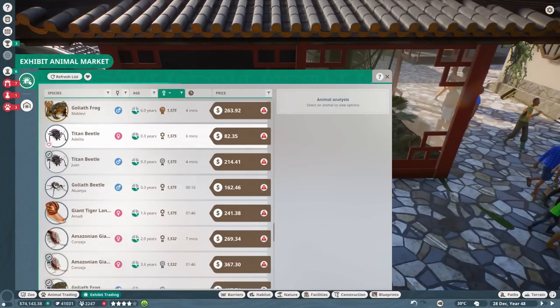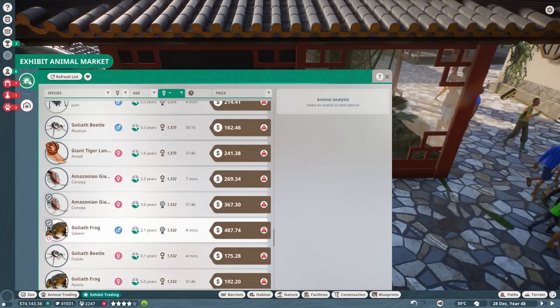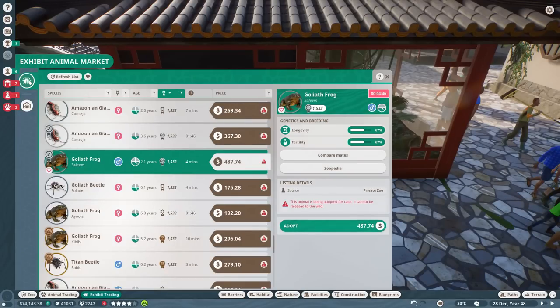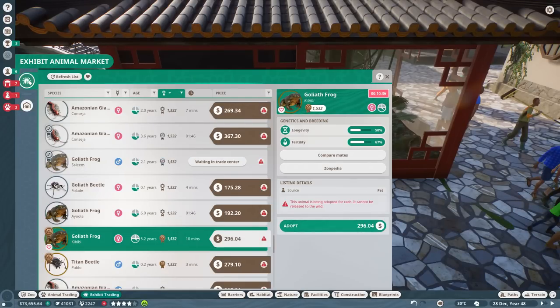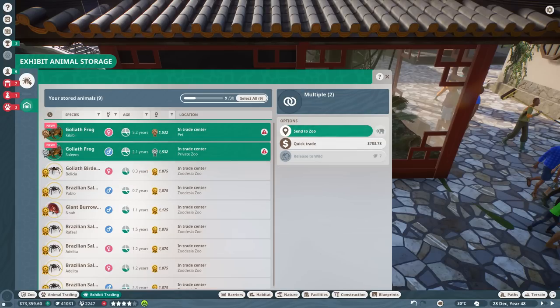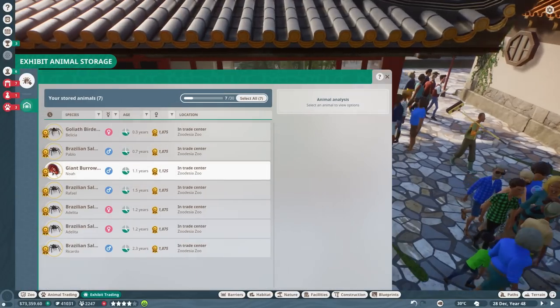Let's see. Oh, it looks like the giant snails actually. Oh, there's the Goliath frogs. Okay, so there are some Goliath frogs. Let's grab a couple Goliath frogs really quickly. A couple nice ones. Oh, geez. Apparently we have more going on in here than I thought. But we're gonna put the Goliath frogs in here.